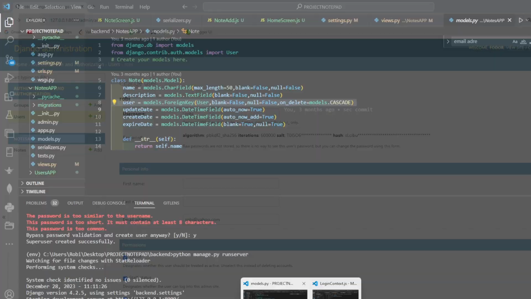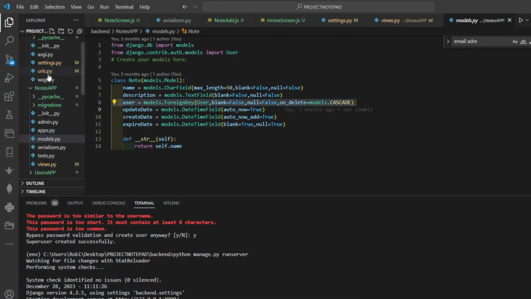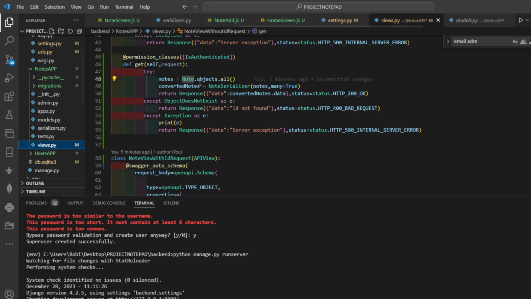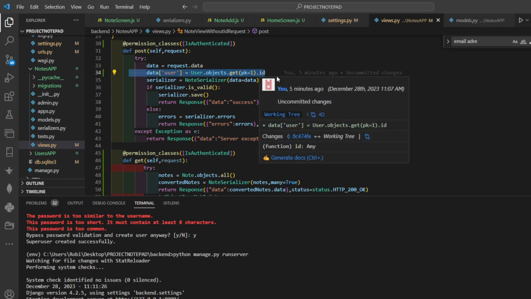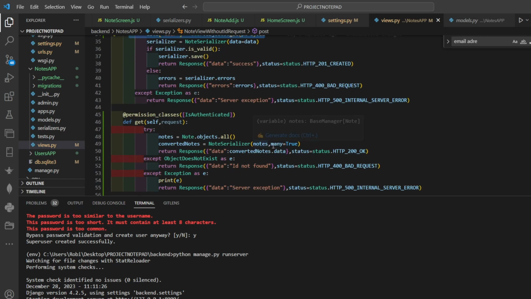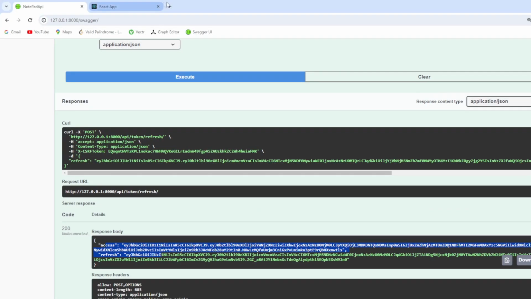When we were creating a node, we specifically said, okay, create the node for the user with the ID 1. So by default, the nodes are for the user Robbie. And that's not how it should work.